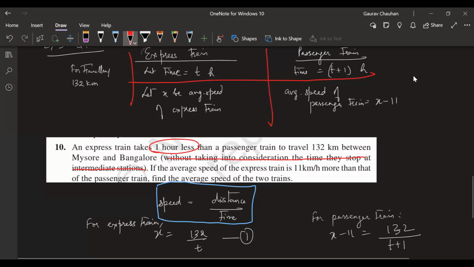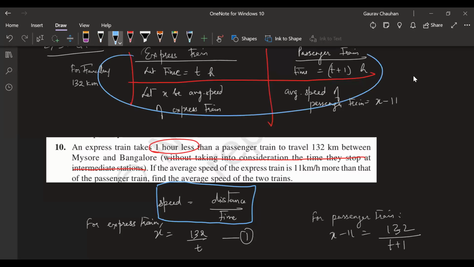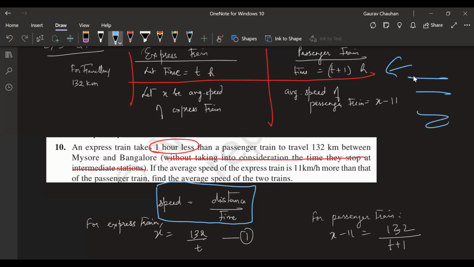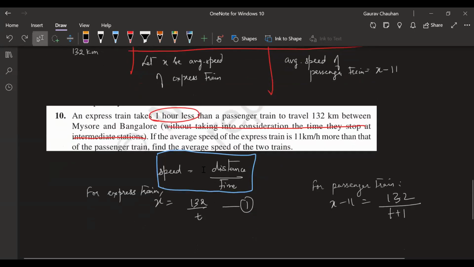Bindu, are you able to understand this table? No need to write this table. You can write it one by one after the other. But are you able to understand this information how we have written here? Yes, sir. Everything is just 132 kilometer they are going. Both of them are going on 30 kilometer. I've just put that information. Instead of writing one after the other, I've written it here, just to write it in a short way. Nothing else. We good, Bindu? Moving ahead? Can you move ahead?